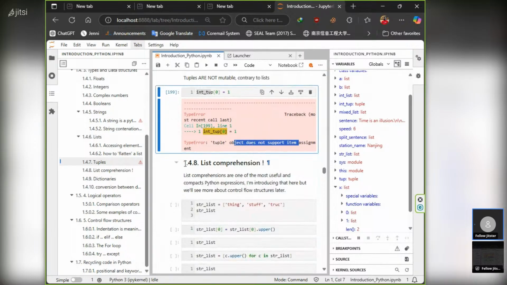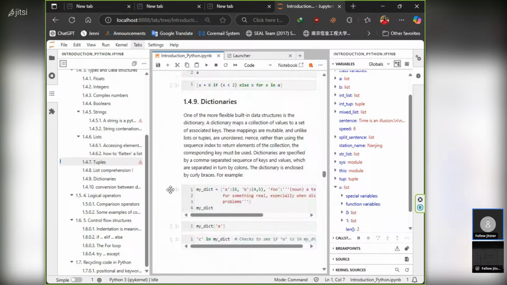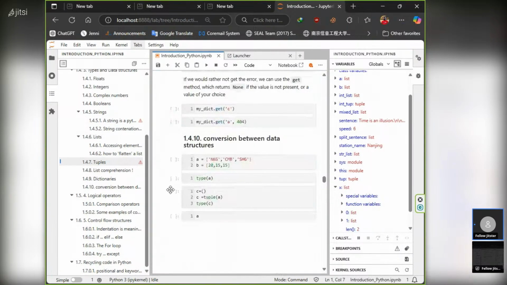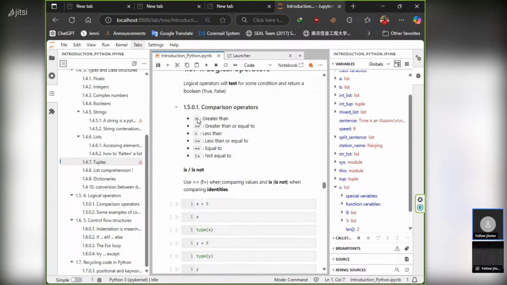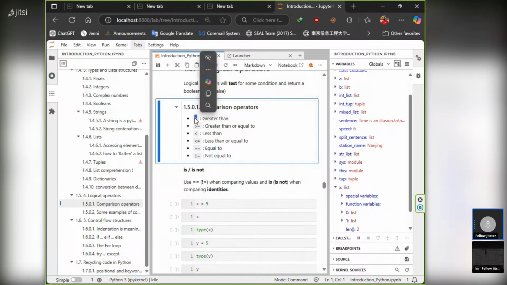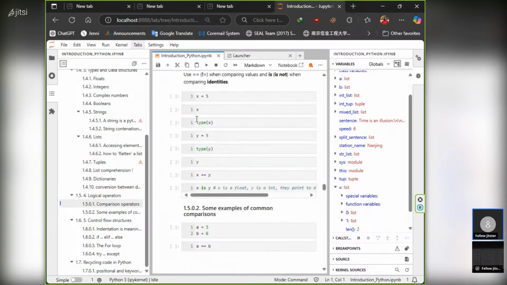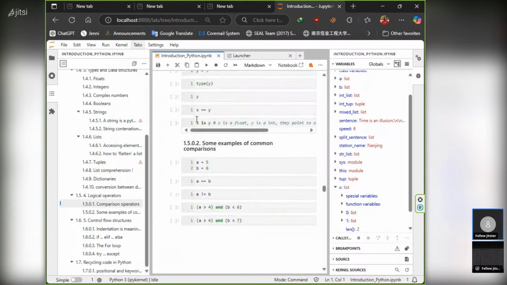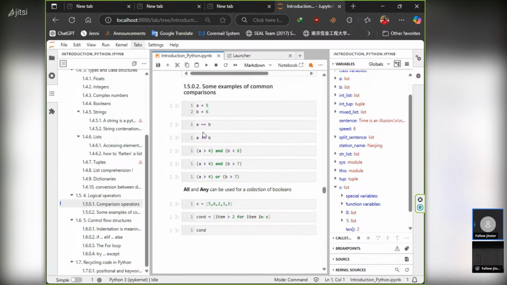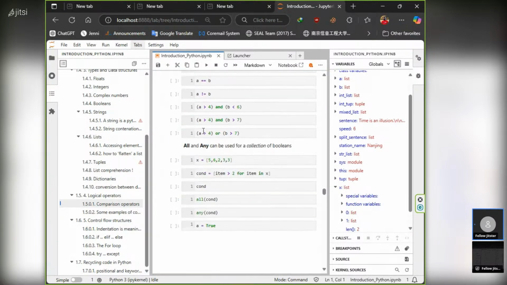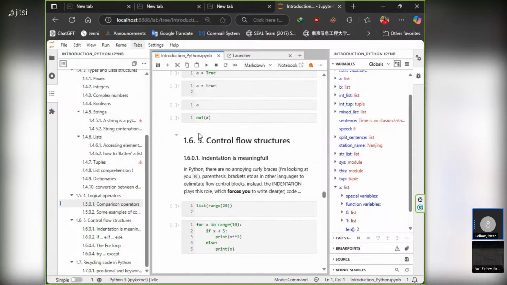Now, the next thing is list comprehension. Should I continue or can we start tomorrow? Because here we have some other things like logical operators, less than, equal. Do you know about these things, or should I discuss them? Then we can discuss these things tomorrow, because you need to know the logical operators. Otherwise, I can load a big code and discuss it, but without the basics, you will not understand that code.